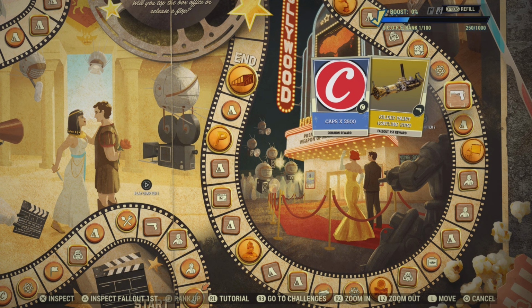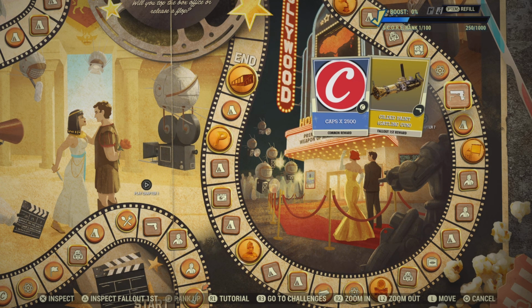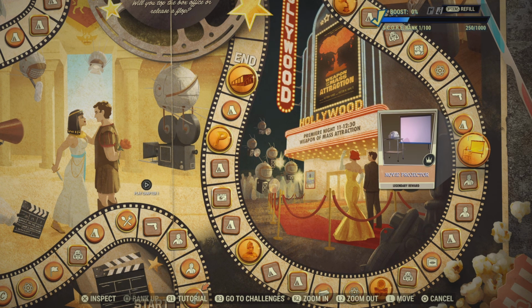Captex 2500, oh my god. Gilded paint. Gatling gun, that looks cool. Actually, that looks really cool. Yeah, I would like that. Golden rope barrier and reroller X3. What? They added a freaking movie projector. What?